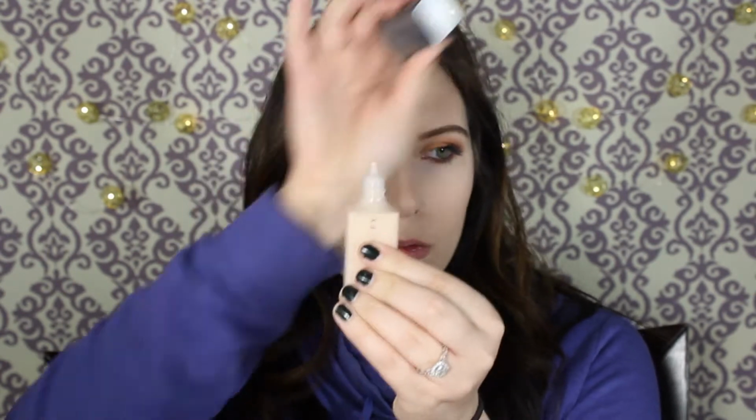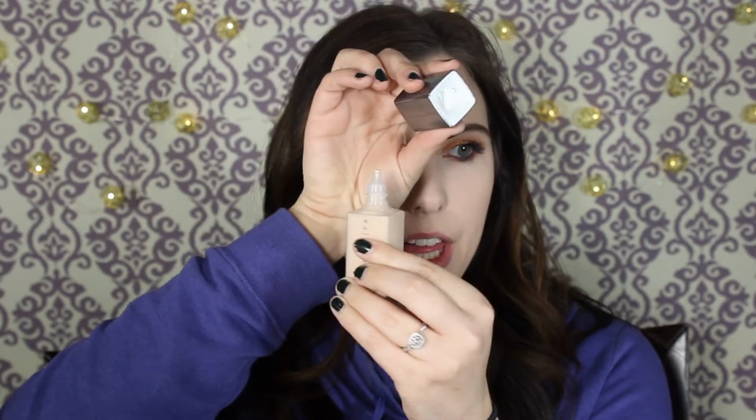Today we're going to be doing a first impression and wear test on the Cover FX Power Play Foundation. This has 1.18 fluid ounces, so just a little over the standard size for a foundation. I know it looks really small. You take the cap off, it is a twist off, and it has this squeeze tube right here at the top, so that is nice. It means that it is going to be travel friendly.